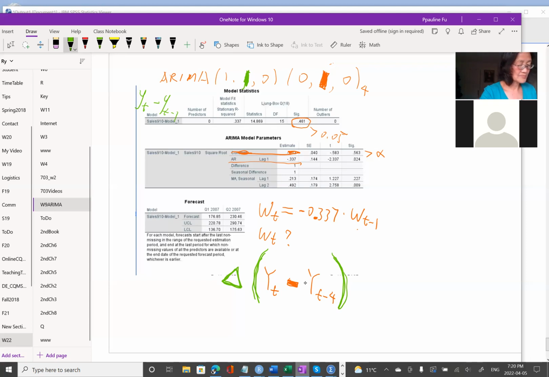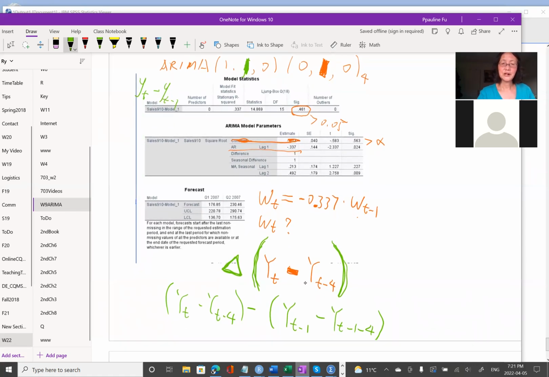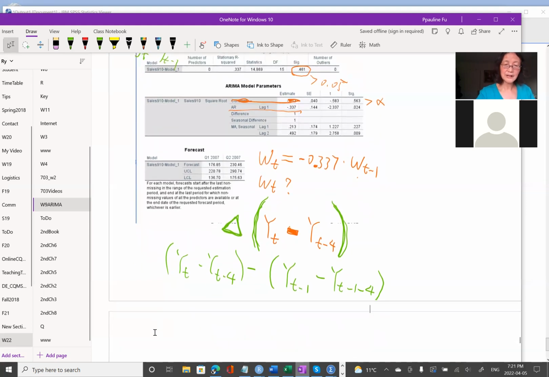So you keep the first item, Y_t minus Y_{t-4}. And then minus the number before it. Change t to t minus 1. Whenever you say t, change to t minus 1. This part is a little bit complicated. I pause for a moment to see if you have any questions. So we do differencing two times. One is at seasonal, so current value minus a quarter before. The other is this regular difference, Y_t minus Y_{t-1}. Okay, and now you do a little bit of algebra.